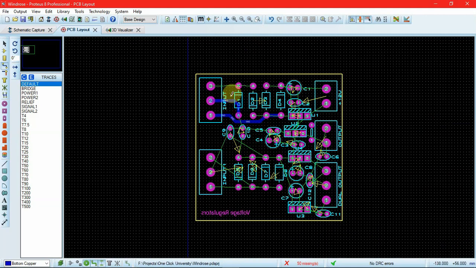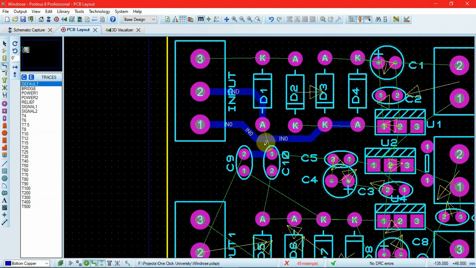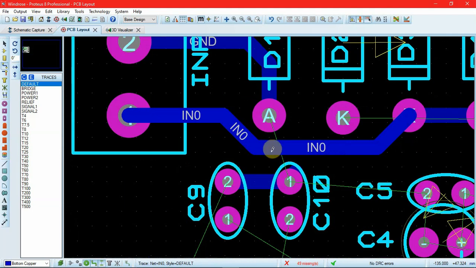So that's all about the track selection and the width of the tracks. For the spacing, we have to keep in mind that if we keep the tracks too close, there can be electromagnetic interference between these tracks. Now you can see the width of this track is 40 thou, but the spacing between these tracks is much more. So this is how we have to leave the spaces between the tracks so that they do not create noise and interference in the signals. So that's all about the track width selection.